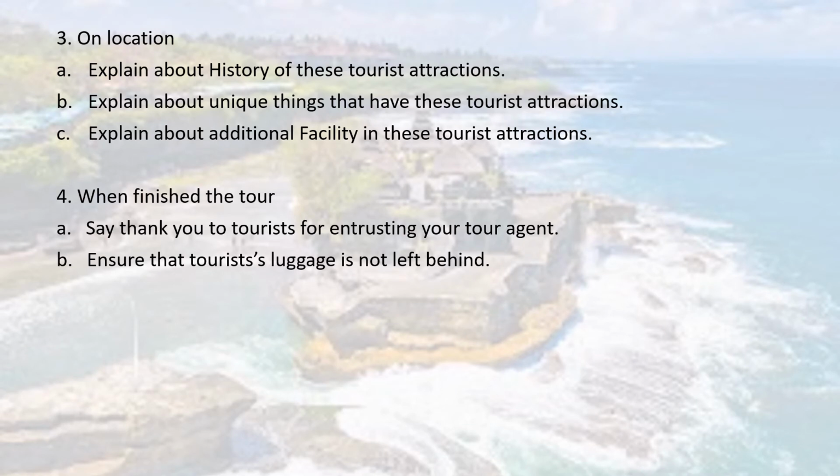Next, on location, tour guide should explain about the history of this tourist attraction and then explain about unique things that this tourist attraction has. So explain about the additional facilities in this tourist attraction. And the last one is when finished the tour. Tour guide should say thank you to tourists for entrusting your tour agent and then ensure that tourist luggage is not left behind.